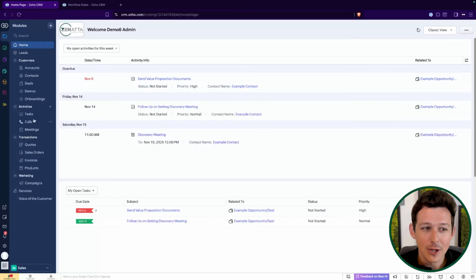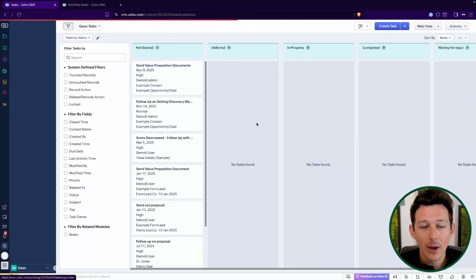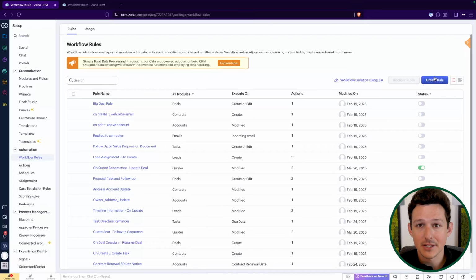So keep in mind, those tasks will get created automatically, but they'll still show up in the same types of places that you can see any of your manually created tasks. Now, that's not all. I want to show another type of trigger criteria and condition for activities, and that's what I'm going to call the daisy chain, right?